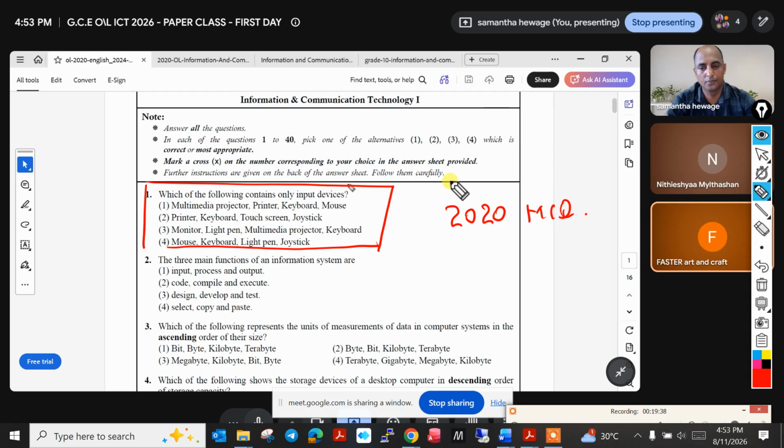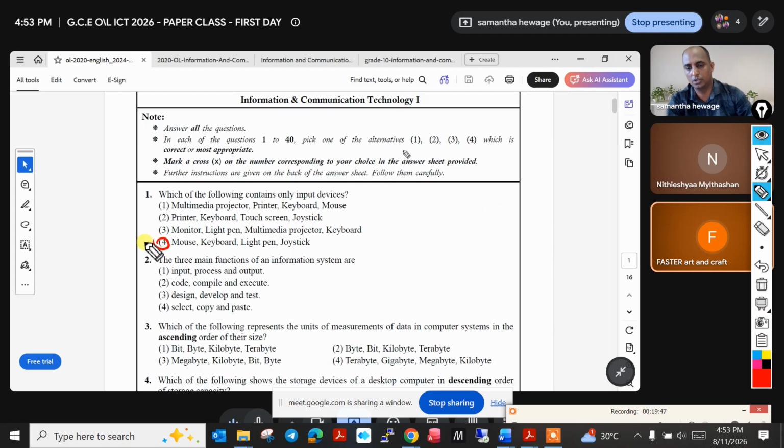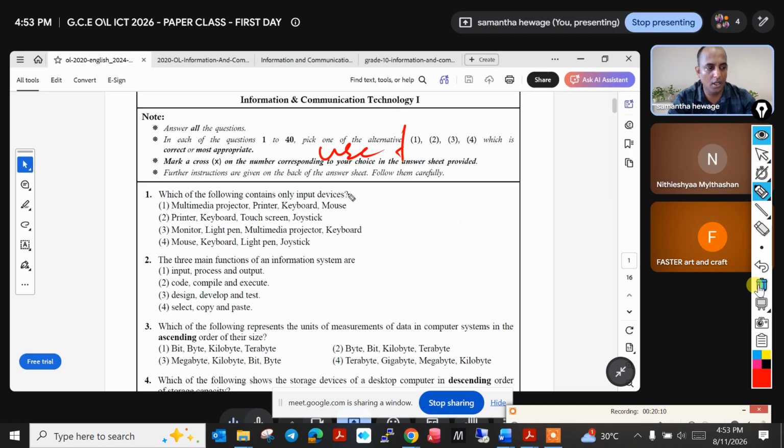What do you think? Fourth answer. Okay, fourth one. Good. So as I said, input devices are devices we used to enter commands.